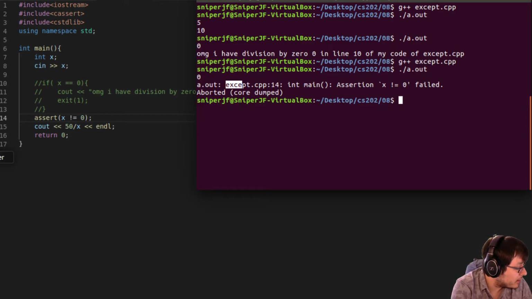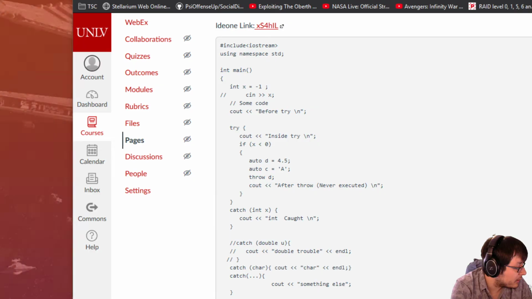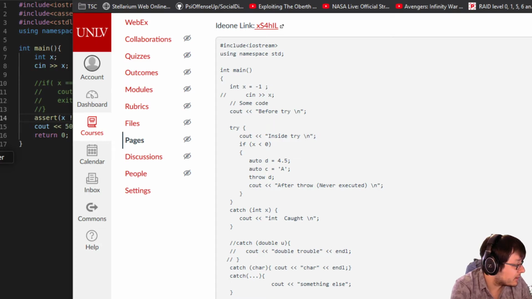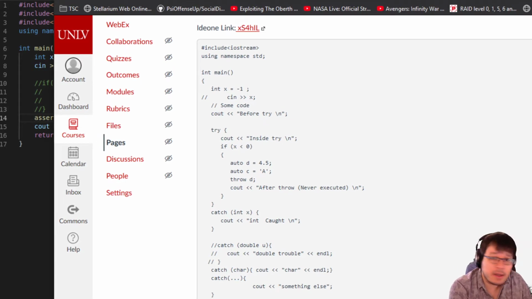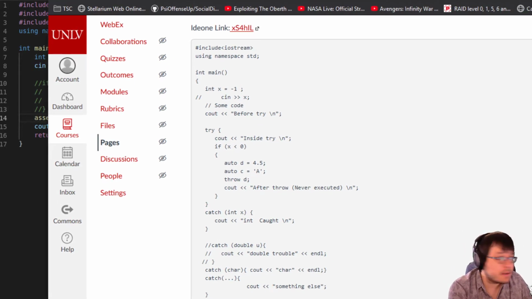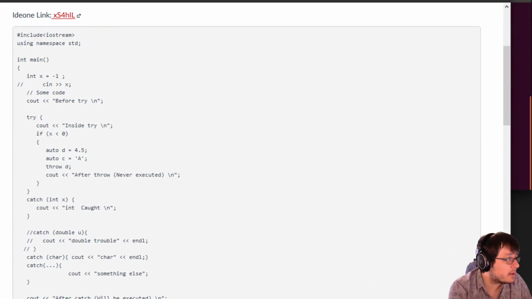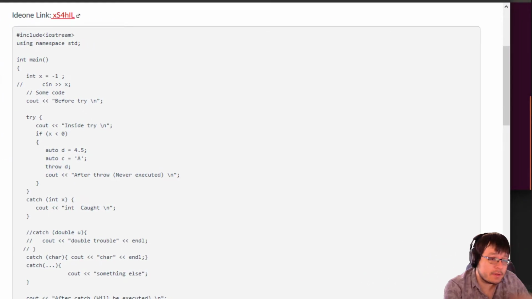Let me pull up an example actually from Canvas about that. Where is that? Oh, it's right here already. I was like, what? Where is it? But you guys can see it already. Perfect. Great. So let's go ahead and look at this code. It's a little faster than actually typing it.